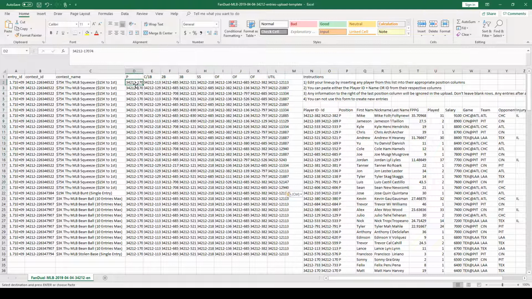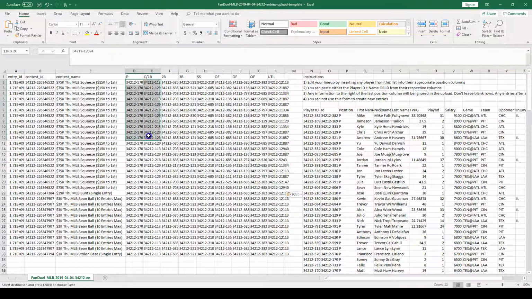The way SaberSim creates its CSV files is we rank the lineups based on projected score. So the first entry on your list is what we project to be your highest performing lineup of the night. The way I play tournaments that have different numbers of entries is I put the top X entries in each tournament. So in a single entry tournament, I put my top lineup. In a 10 entry tournament, I put my top 10, and so on. Some people will do separate builds for each of those. That's just not my style, especially when I'm just doing this for fun.